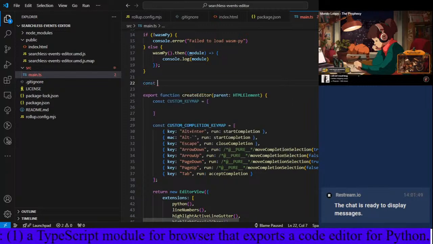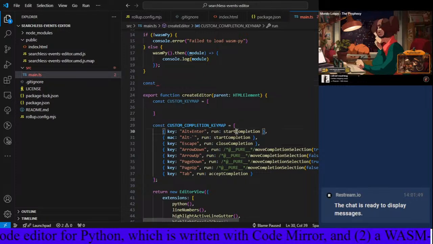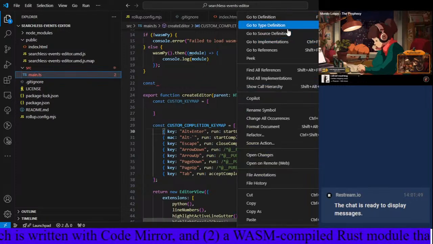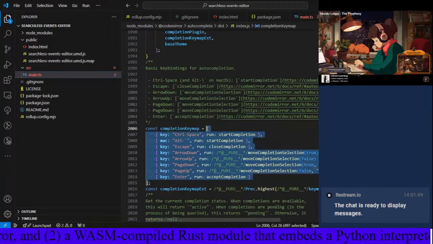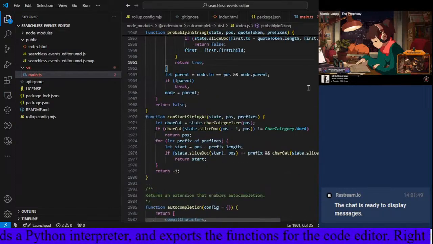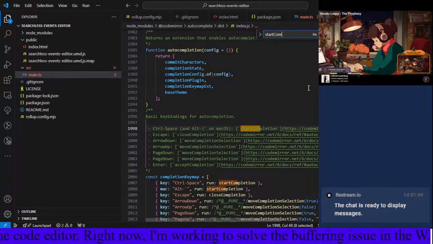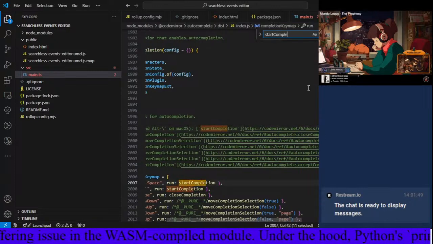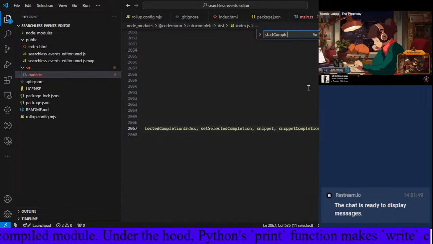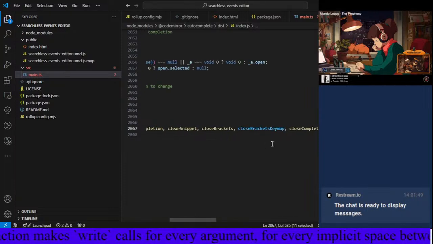How do I do this? Const. Let me go to the source definition. Never mind, that's not how it goes. Start completion. Completion. Where does it come from?